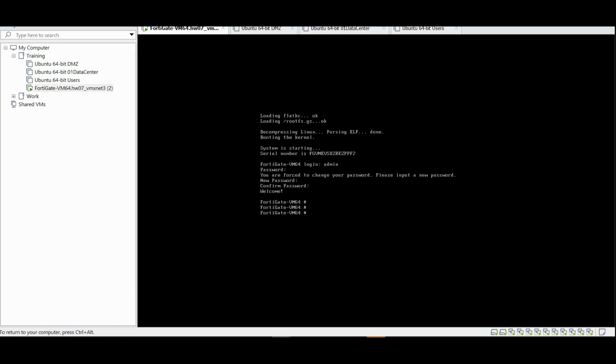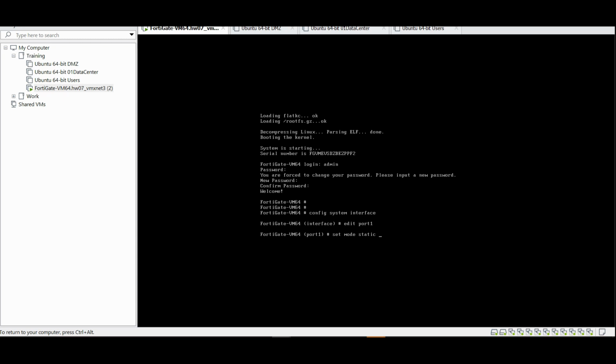I will type the following: config system interface, then enter, edit port1. This is the port that we configure for the bridge network.